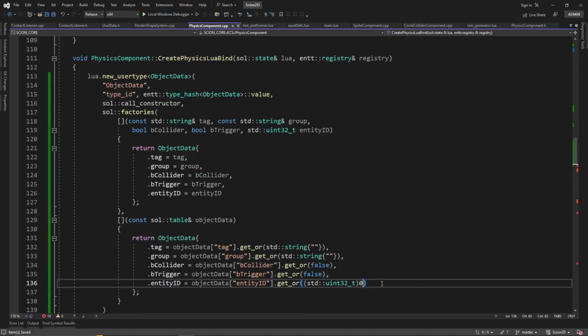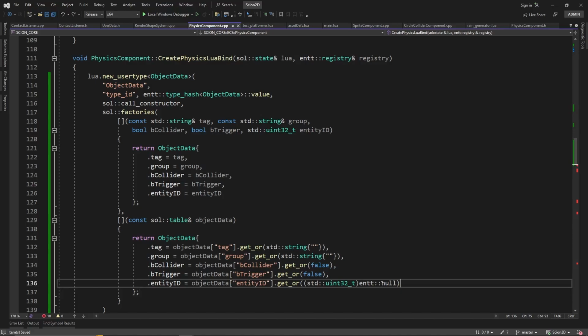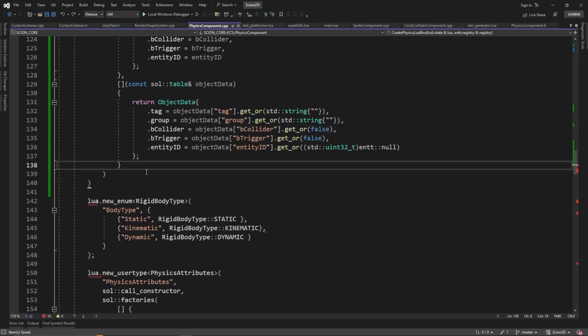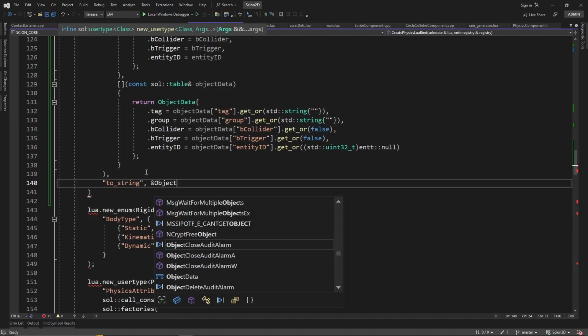Let's try. If that doesn't build, we'll set it to 0. Okay. Now the only thing I want access to is the toString function. For now, feel free to add the other data members.